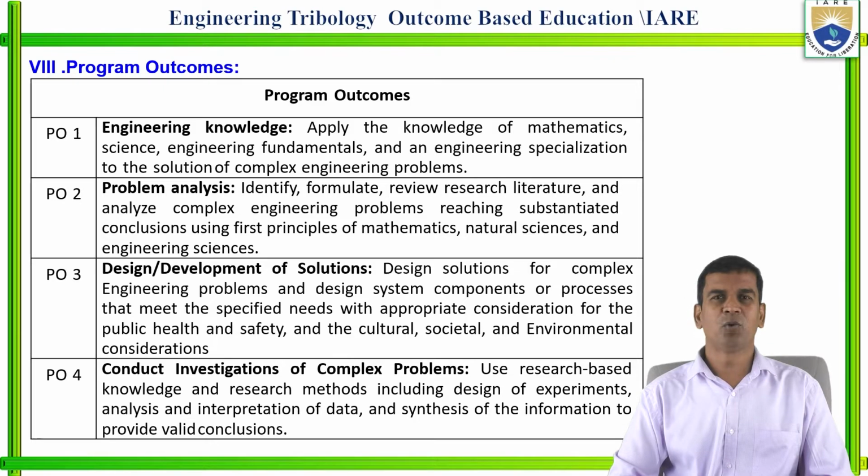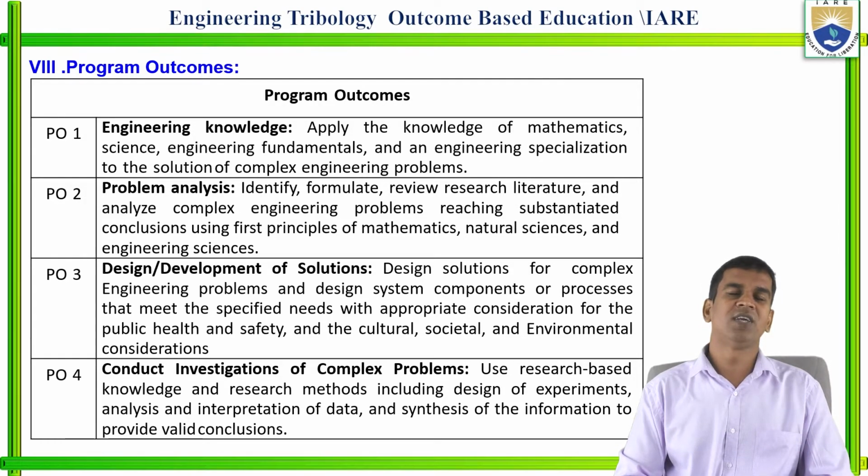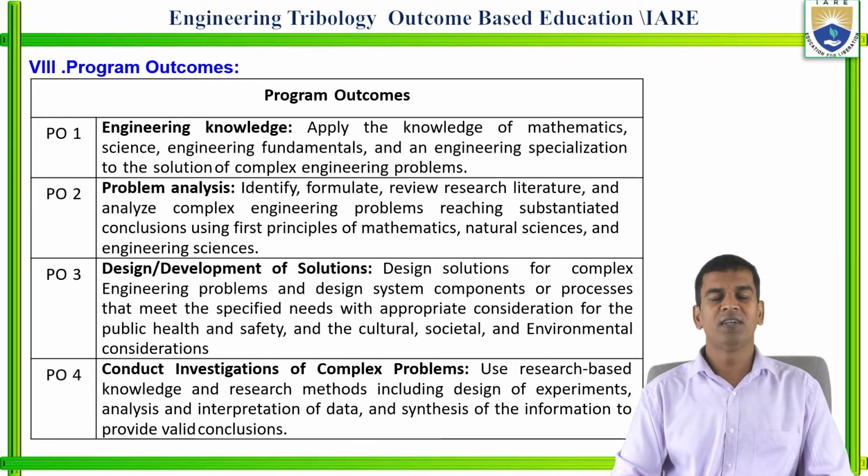Now we will see what the program outcomes of BTech mechanical engineering are. PO1 is nothing but engineering knowledge. Here we apply the knowledge of mathematics, science, engineering fundamentals, and an engineering specialization to solve complex engineering problems. We will be using the knowledge of different subjects which we studied, applying the knowledge of maths, science, and engineering fundamentals studied in the earlier semesters.